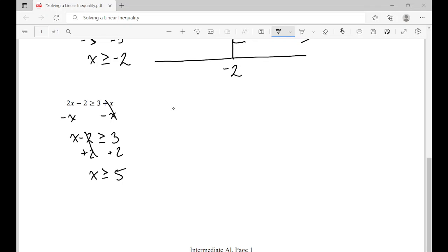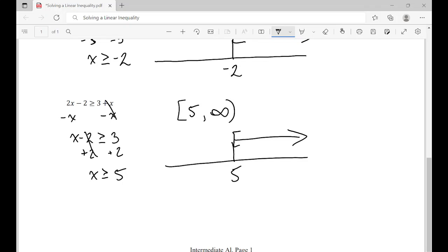So, interval notation: because I have a greater than or equal to sign, I'm going to have a bracket, and we have a 5, and because it's pointing to the right, I'm going right forever, parenthesis after the infinity. And remember, if you have an infinity, always a parenthesis, no exceptions. Draw this out, got a 5 in the middle, and since it's a bracket 5, going to the right, I put a bracket over 5 with an arrow going to the right. So again, inequality notation, interval notation, graphical notation.